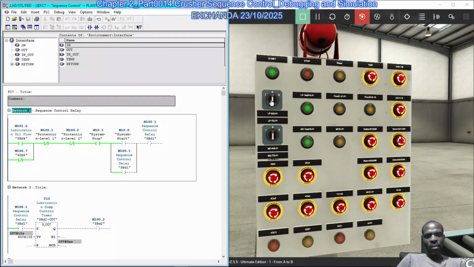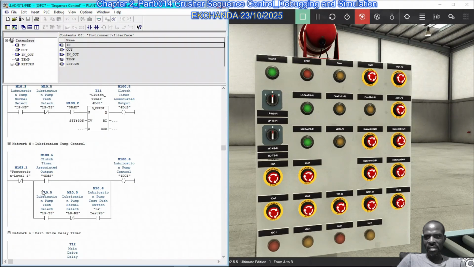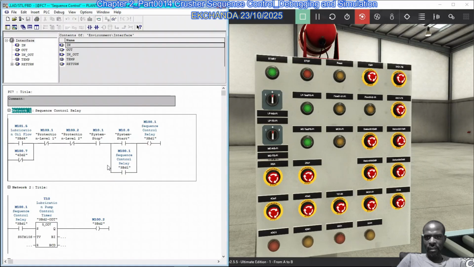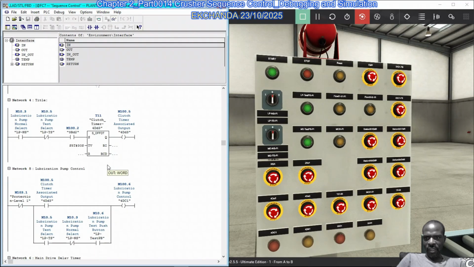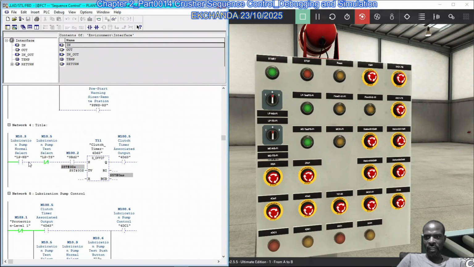Under normal conditions, the lubrication pump needs to be selected to run in the normal condition, as can be seen from the lubrication pump normal select, clutch timer, network 4. So we put the lubrication pump in the normal position.